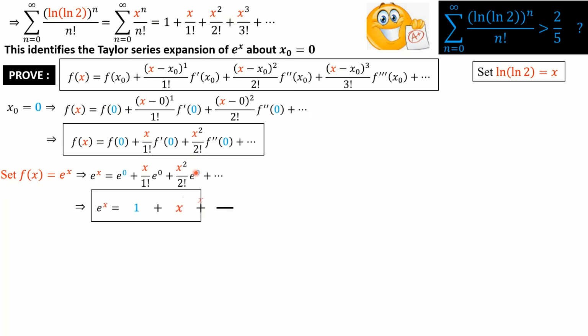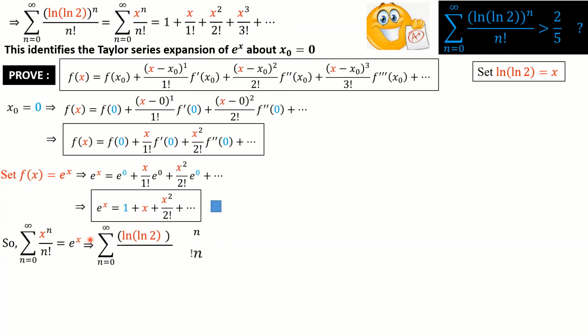Alright, so simplifying things, e raised to the power 0 is 1. All the e raised to the power 0 gives you 1, and you clearly see the exact form. So the exponential of x is 1 plus x plus x squared on 2 factorial plus x cubed on 3 factorial, and so on and so forth. Alright, so it means that the summation from n equal to 0 right up to infinity of x to the n over n factorial just gives us e raised to the power x.